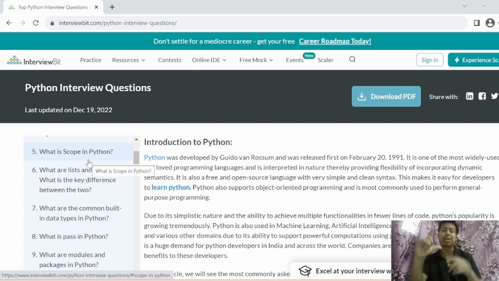What is local scope? When the object is present within the function, or within a block of code, that is called a local scope, right? Now what is global scope? Global scope is when that object can be accessible from anywhere, right? Public scope is also like that, that object can be accessible from anywhere, right? And what is private scope? Private scope is when it is accessible within a block of code, right? And what is protected scope? Protected scope is when it is accessible in a block of code as well as in other inherited classes, right?